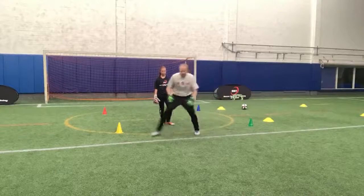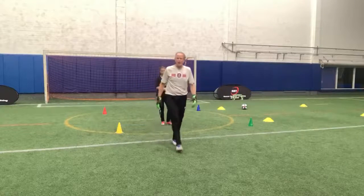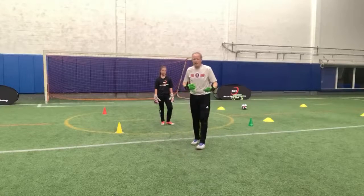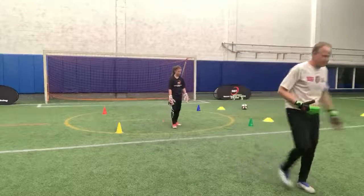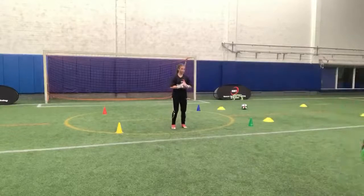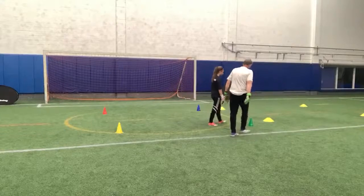So it's going to come in here, catch. Before we toss them in, now we're going to start volleying. After that, we do ball striking. Keep building up on it. So in this exercise here, you're going to start out with the green cone here.